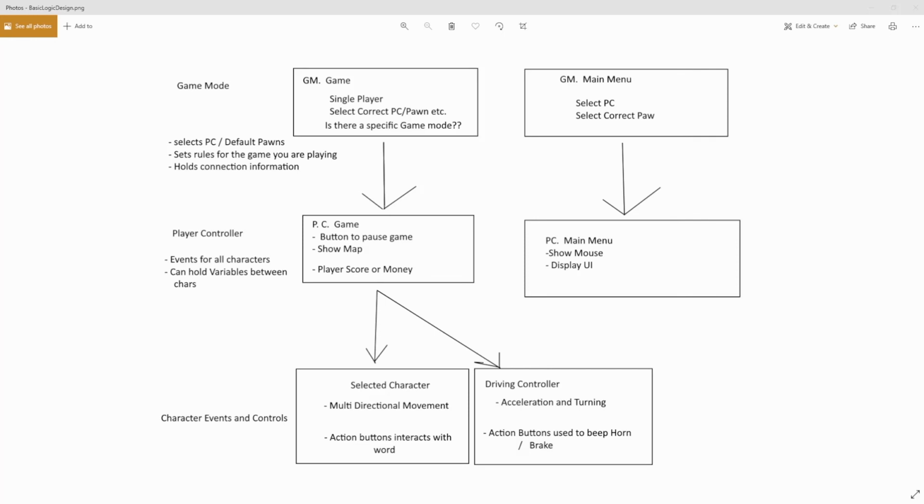The player controller can also hold information like the player score, the money in the game, or the inventory. Why would the pedestrian character hold that information? Because your score is going to be the same whether you're driving a car or not. So hopefully that breakdown makes things a little clearer as to where you're going to put all your events and where you're going to hold information. Hopefully this helps. If there is something, leave a little comment down below though.